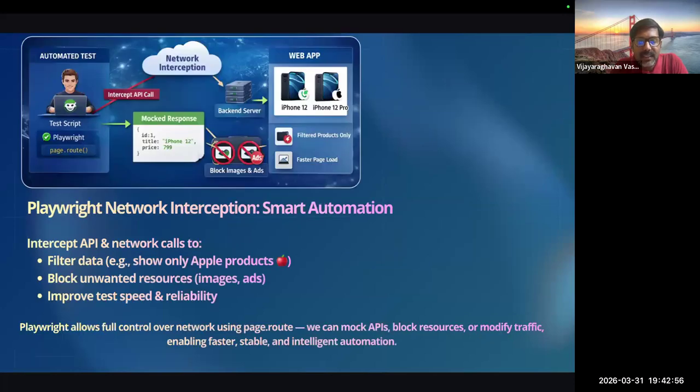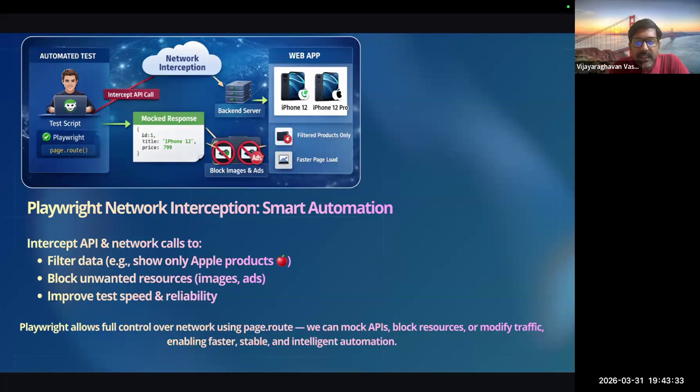First, we start with smart automation. I'm going to take one of the features which Selenium doesn't support, which is Playwright network interception. Whenever you load a web page, you get many API calls in the page. In this demo, we will see how to mock that API at runtime and change it as per the need.